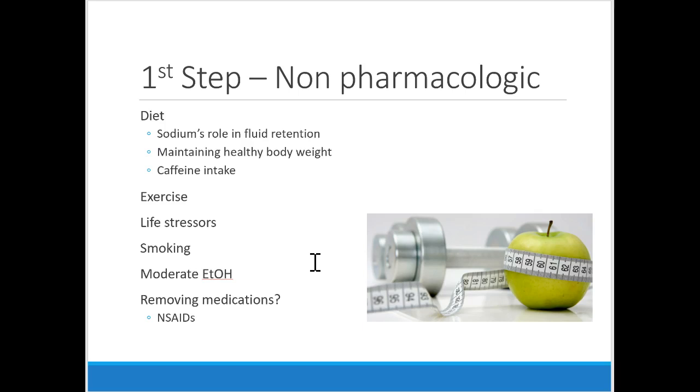Removing medications. Chronic non-steroidal anti-inflammatory use is also associated with hypertension. The reason being is because your body has good housekeeping prostaglandins that promote vasodilation, and that works within your blood vessels. And if you're constantly suppressing the production of those prostaglandins with NSAIDs, you can end up working against your body's natural vasodilation properties, and that can cause hypertension or contribute to hypertension over time.